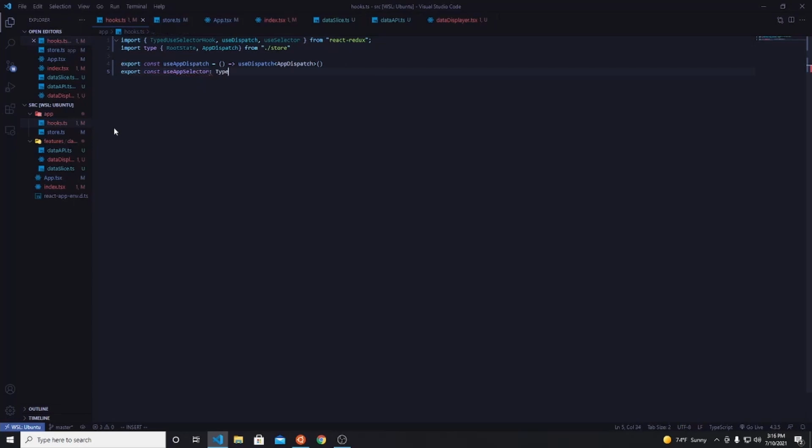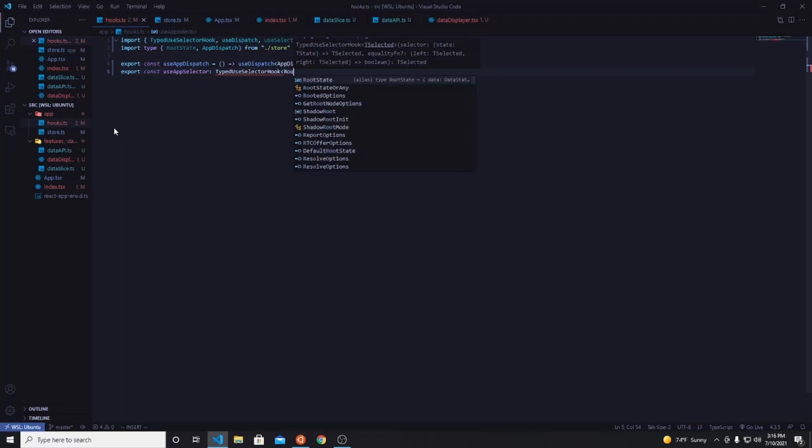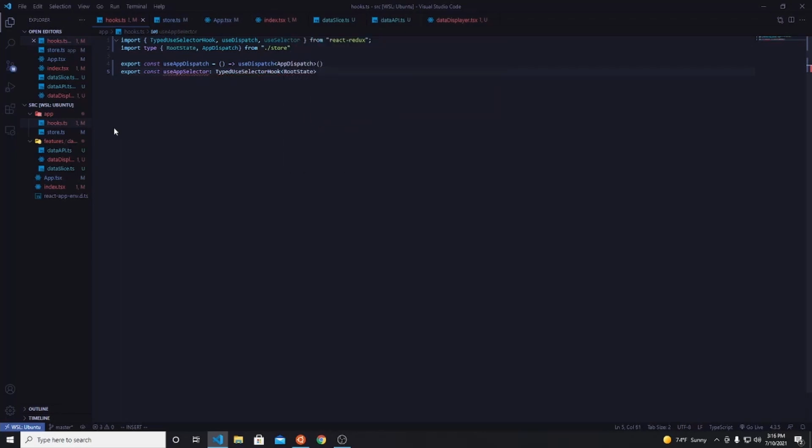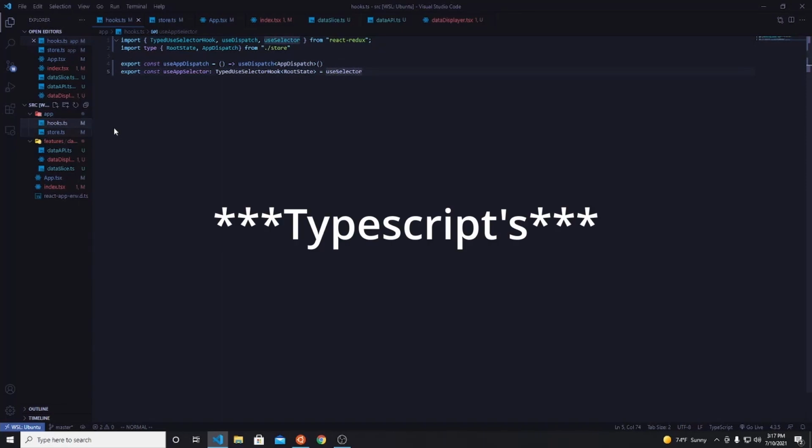This one's a little bit different. We have to do TypedUseSelectorHook and pass in our RootState, and set that equal to useSelector. So basically by doing this, we're ensuring that our hooks that we'll use in our React components are type safe. They have React's type system on them.